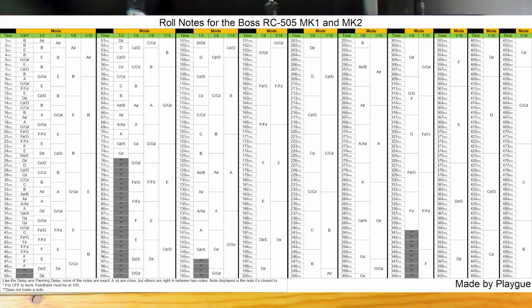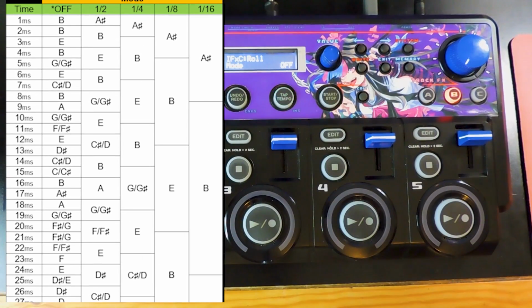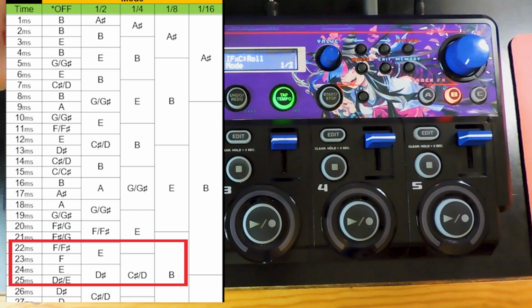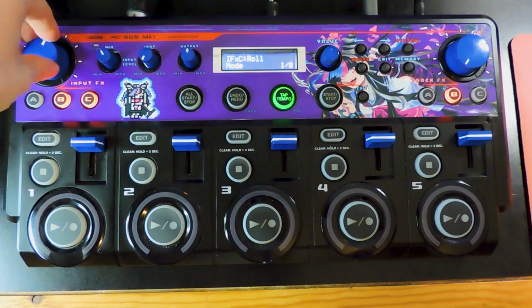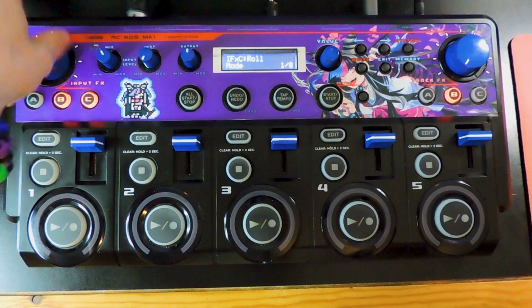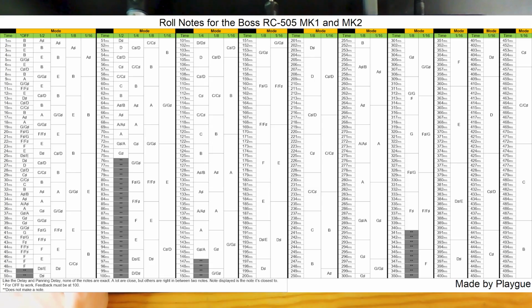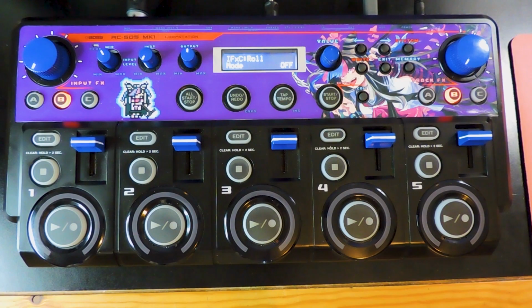Now, if we go 23 milliseconds for a quarter note, unfortunately, it is in between a C sharp and a D, so it doesn't really make a note. But an eighth does. We go all the way across, that makes a B note. Cool. Is all of this making sense now? Now you can read literally the entire chart. That's all you need to know. Cool. Let's move on to the next chart.